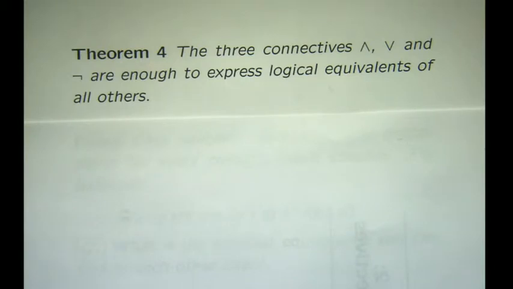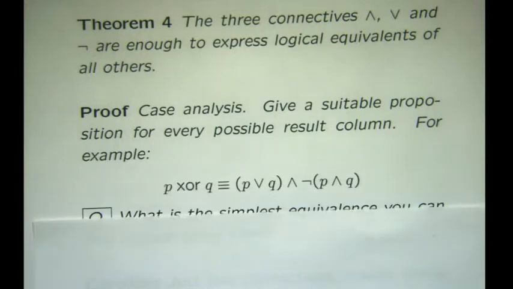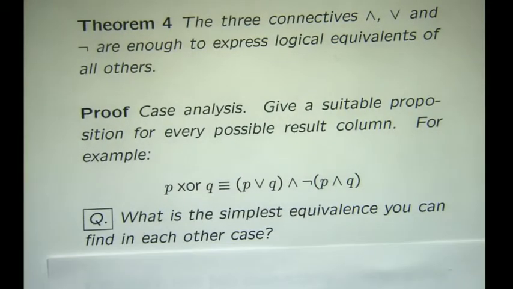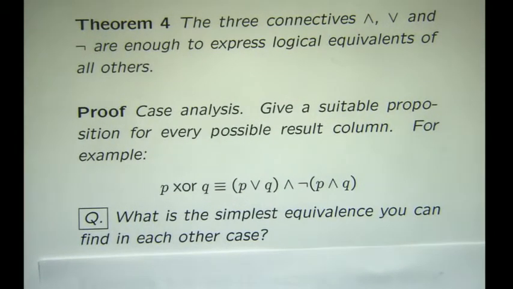Well, I'm asserting that this is the case, that and or not are enough in this sense. How do I know that's the case? Well, one way to make good on justifying that claim is to think about the propositions in at least the two-variable case and just go through blow by blow. Say, okay, here we go. I've got 14 operators to go. Here's the first one. Let's take XOR again that we've already seen.